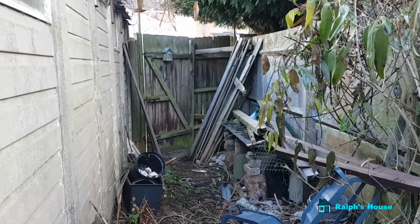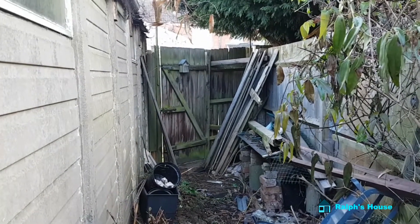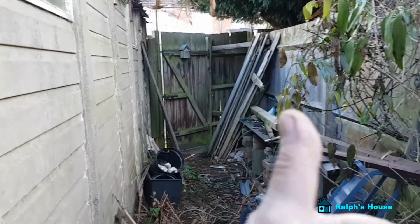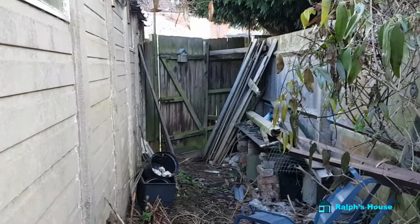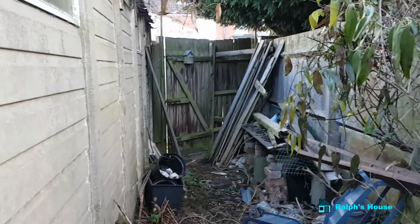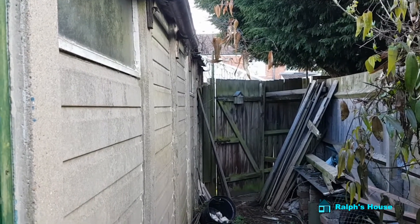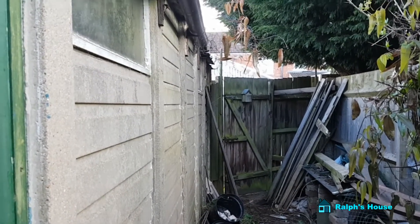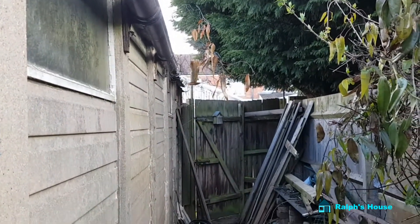I've moved quite a bit of stuff today, but in the morning it suggests it might be dry and windy, which suits me. It hasn't been for the last couple of days - I've had to work in the wet. Then we'll get cracking in the morning and start taking this garage down. I will video it as much as I can because I'm sure I'm not the only one who's had to dismantle a concrete garage - they are all different but I'm just going to show you how to take apart this one. I've already started to take the guttering off.